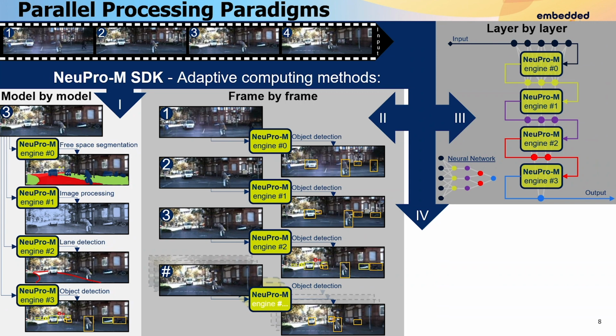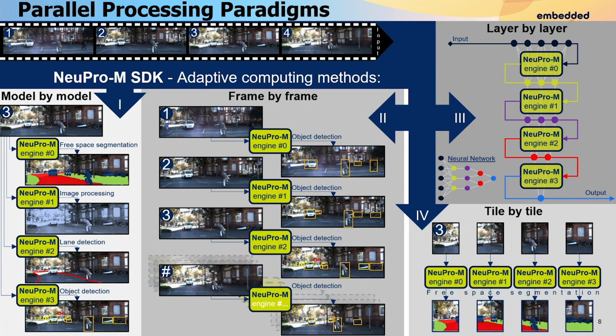The third one is the pipelining architecture, where if you have a long thread of layers, you can still parallelize the execution by applying what we call a pipeline. So you divide the network model into sections, and then you feed the input frame. The first engine does the first part of the model, then it propagates to the next one, and then the first engine can actually start processing the next frame. So this is a pipeline. And that is the partitioning by tiles that we showed earlier.